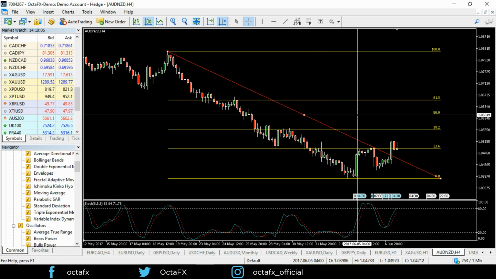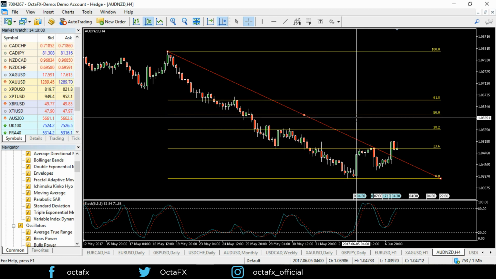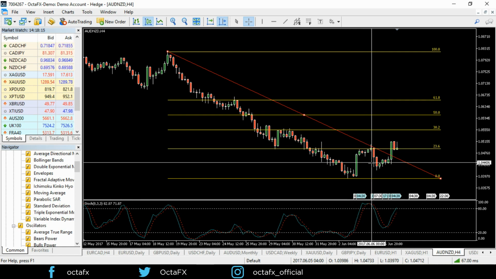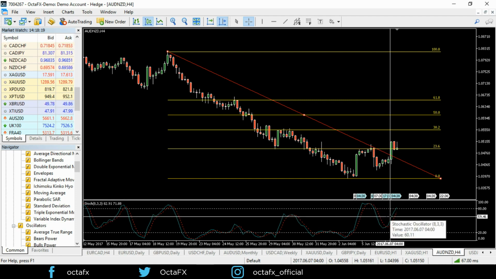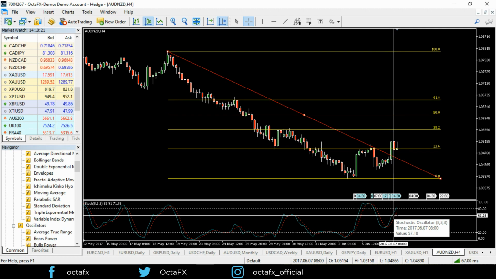So looking at these fib retracements here, you might expect to find resistance here at the 38.2 level, and again certainly at the 50, which is not a Fibonacci level, but they put it in there, and it's always an important level in terms of retracements. You could also be keeping an eye on the stochastics here to give you a clue of how the momentum in the market is playing out.